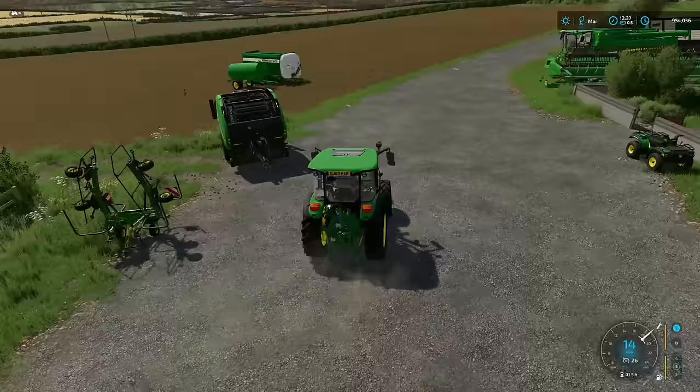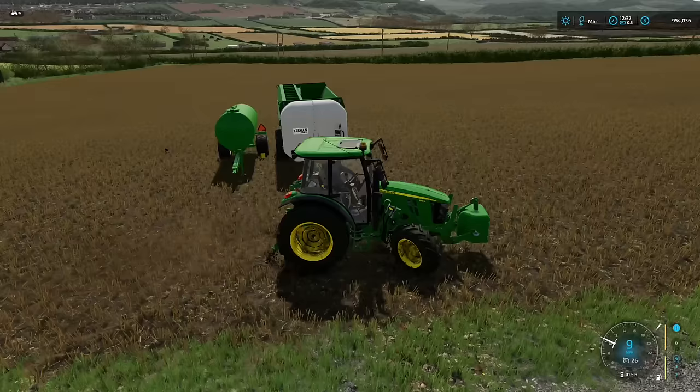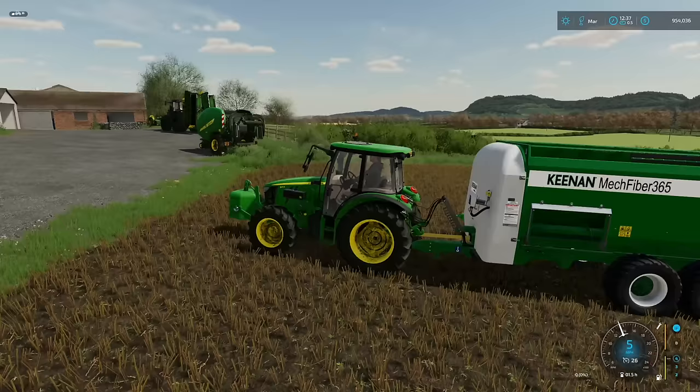Let's go ahead. We'll drive over here. We'll pick up the Kenan. And then I think we'll take it over there and see what we can do about finding ourselves some cattle. We got $954,000 right now. Ooh, it's a little bit heavy for this, but it'll do it. Yeah, we're going to have a good time here.